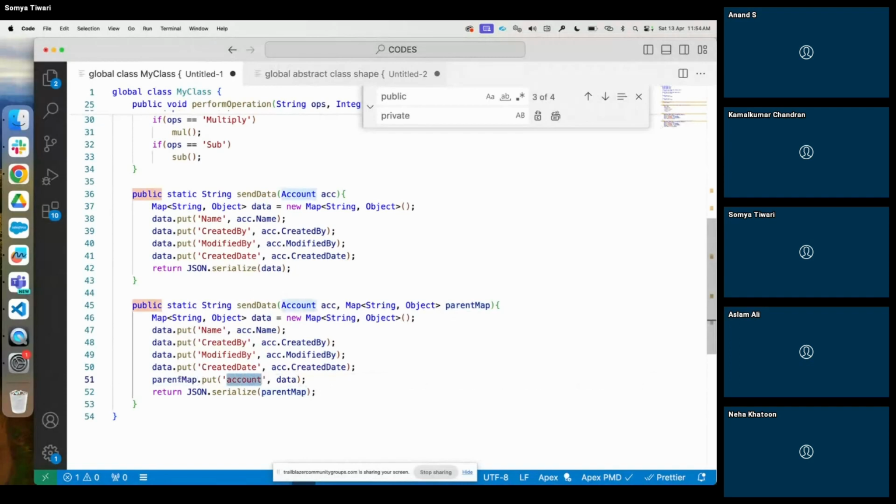You can do it like this. And now whenever you are passing an account along with another map, the parent map, this is how it will work. Any questions here?